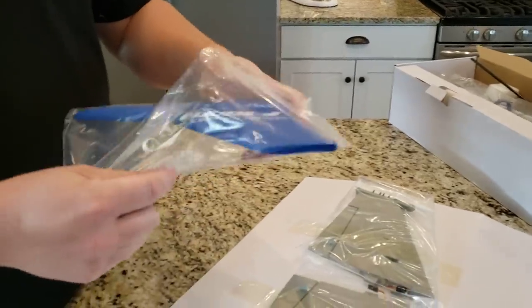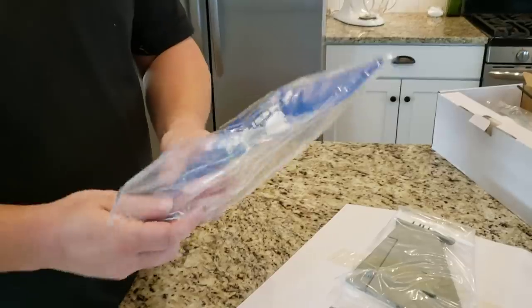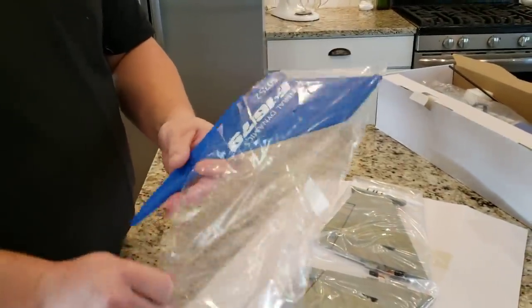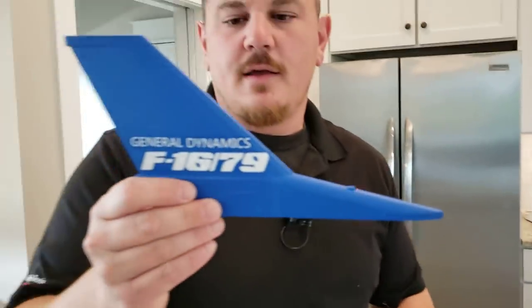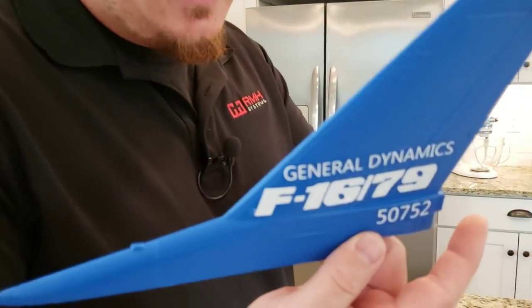Okay, so I am super excited to see this. Now, this General Dynamics is an old livery. It's a real livery. You can look it up. I know it's kind of strange. Yeah, camera crew, this is a real livery. This is back when it was a test plane, which is pretty cool. There's kind of some weirdness there.